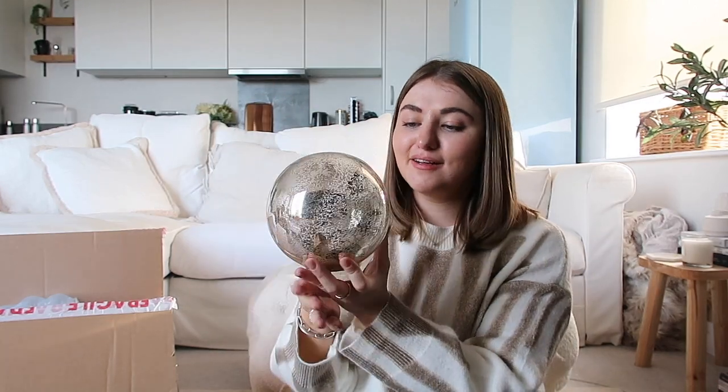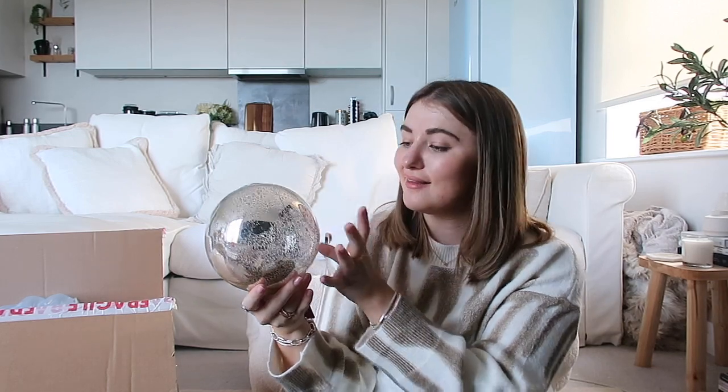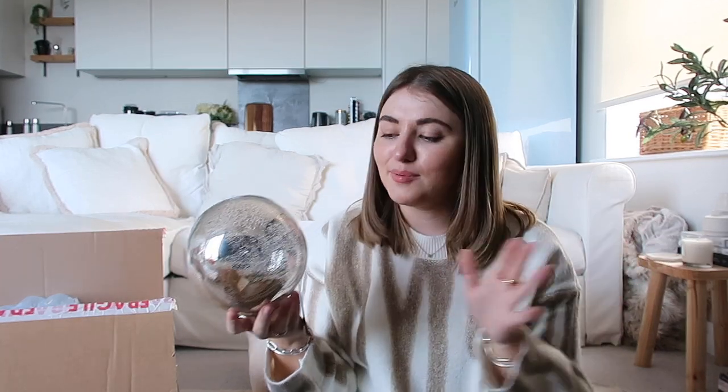Guys can we just take a minute for my little golden orb? It's literally called a light up orb. They had it in this size and a small size — I'm kind of tempted to get the small size and put them together because I think that would look really cute. It's got battery operated lights inside so it will light up and just be this little light-up ball in the corner. I'm not really one for full on reindeers or big ostentatious decorations, I like just little things like this, especially because I'm in a small flat.